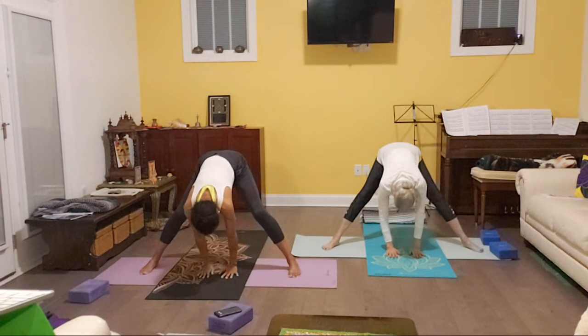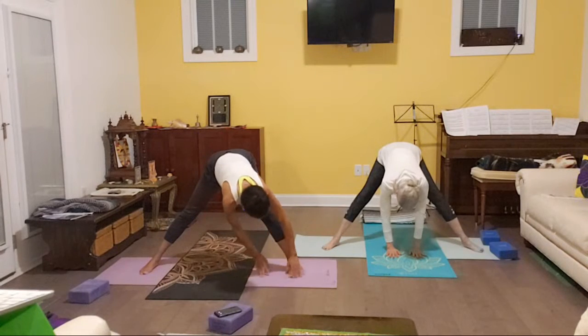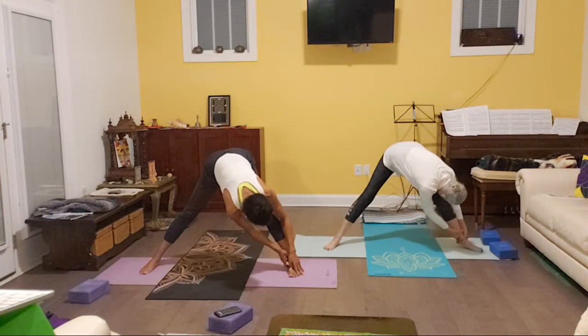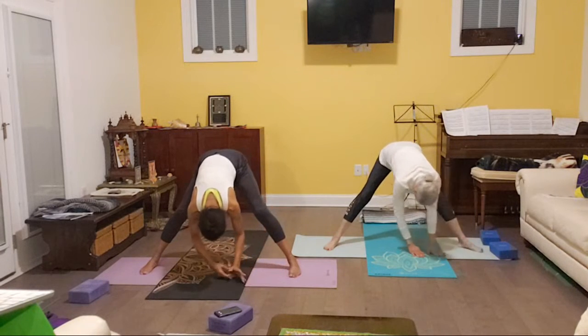Now walk your hands toward your left foot. Inhale and exhale, gently relaxing your torso over your leg. Try not to bend your head, but bring your torso over your legs. And release, come back to the center.